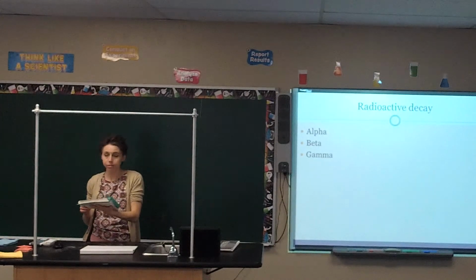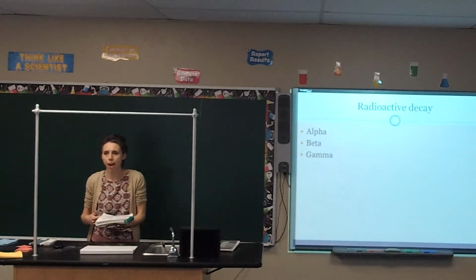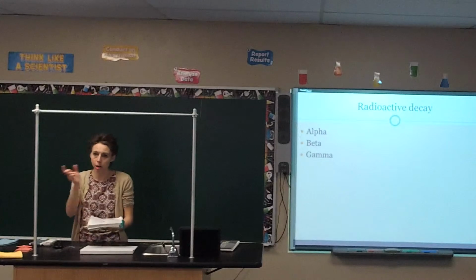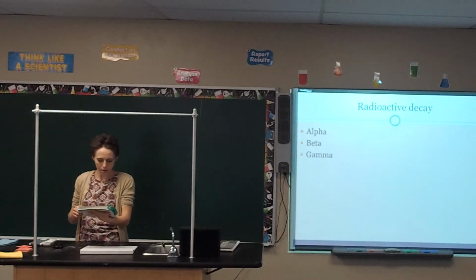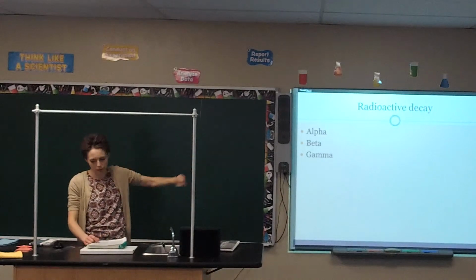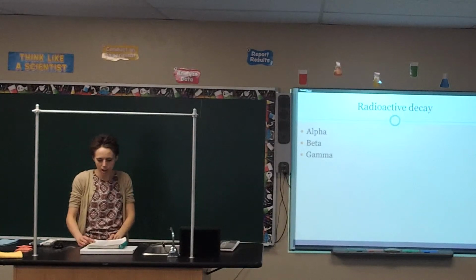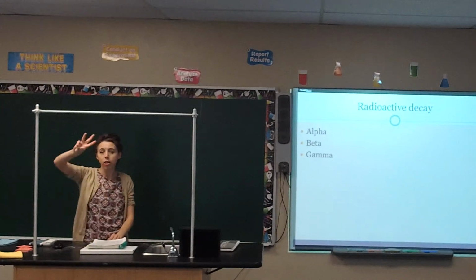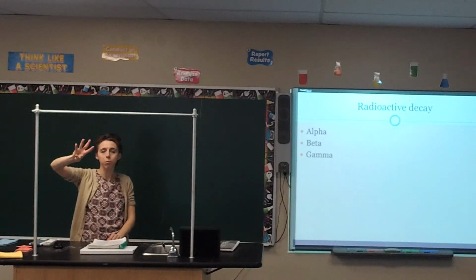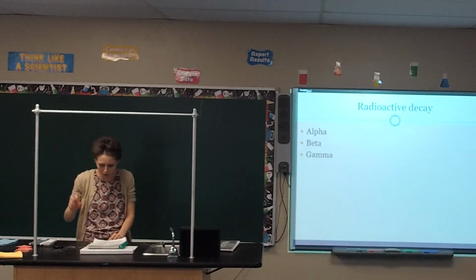When an atomic nucleus breaks up or undergoes a change, it gives off nuclear radiation. Any substance that is unstable, we also describe as radioactive. When you have the nucleus break up or undergo a change, it gives off nuclear radiation. The process is called radioactive decay. So that's what this is talking about. Radioactive decay occurs whenever the atomic nucleus breaks up or changes, emitting radiation. There are three basic types. Technically there's a fourth one, but there are three basic types of nuclear radiation. So be sure to mark them as we're going through it.